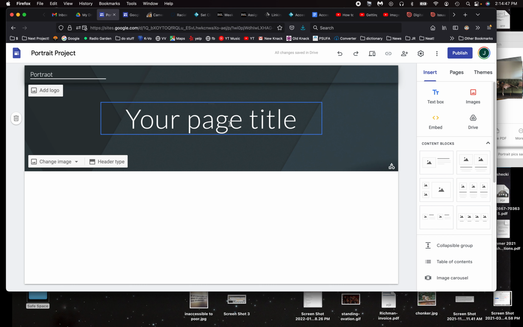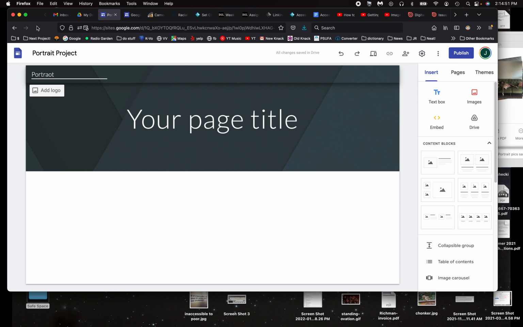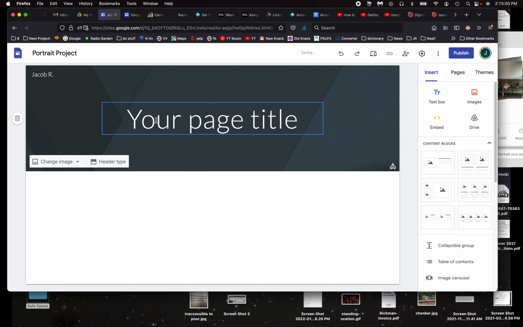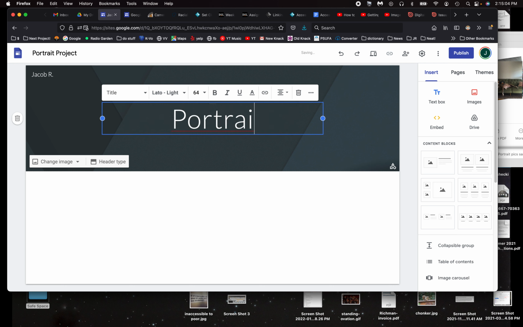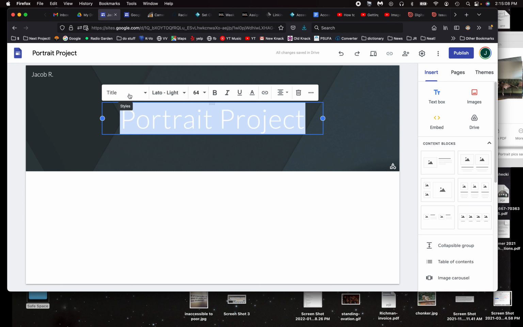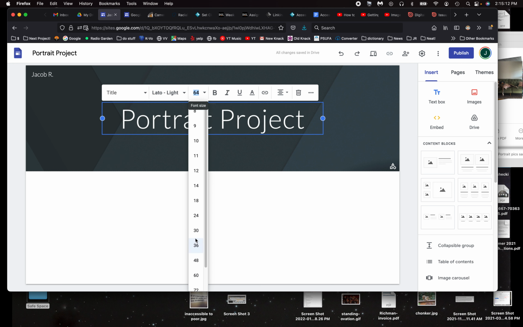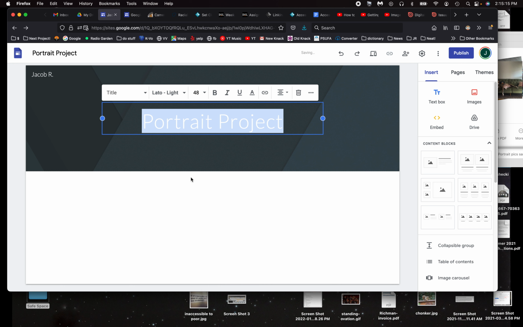Somewhere on your page title, please put your name so I know whose project it is. It doesn't have to be in this spot in particular. This is an area they add for logos, but for right now, I'm just going to make some basic title. For this text, as you start typing it, you have control over the font and size, color, etc.